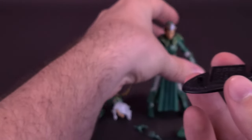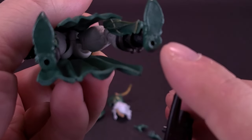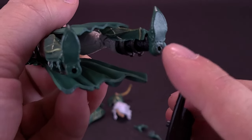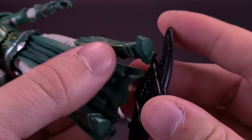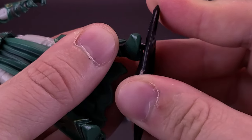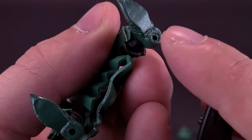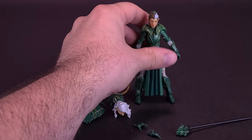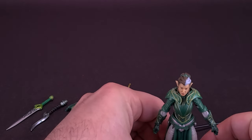I did have some difficult time getting the figure onto the display stand. The size of the hole is quite small on Solan here. I might even have to take a small screwdriver and see if I can dowel it open a little bit more. Just pressure alone wasn't enough to widen that hole — it almost looks as if the mold was a little too closed. So unfortunately I can't get the Queen to stand on her display stand, though knock on wood, I can actually get her to stand right now.